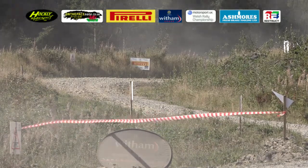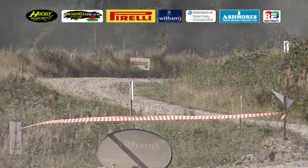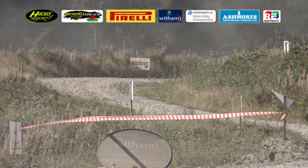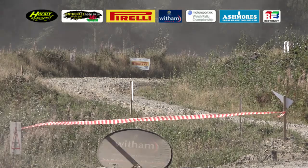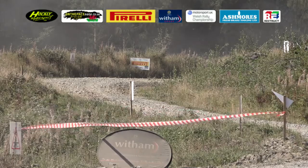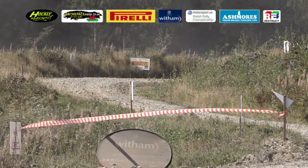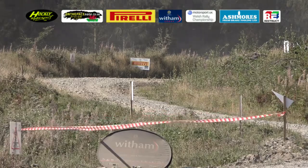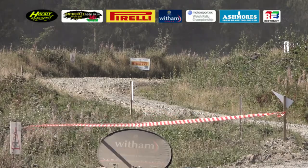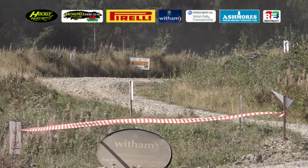Got all of those Rothmans colours. You certainly have. I mean, coming into shot there, I'm pretty sure I've got a book at home with Vatanen driving that car. Might not be that exact car, but certainly that looking car. Possibly somewhere like Portugal or Greece in the World Championship. And the car was coming into it in a very similar stance. Sideways into view, all the dust kicking up behind it. It could be anywhere in the world in conditions like this.